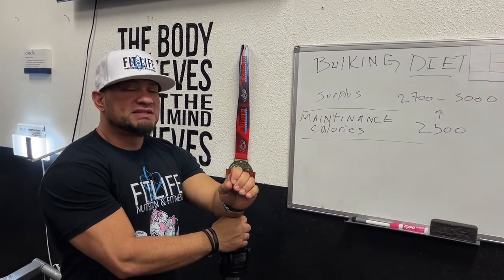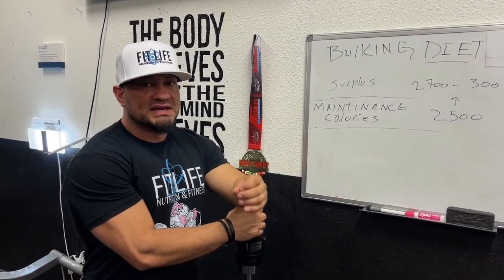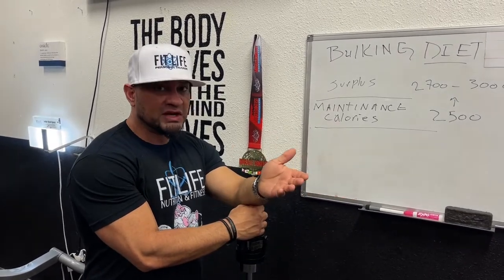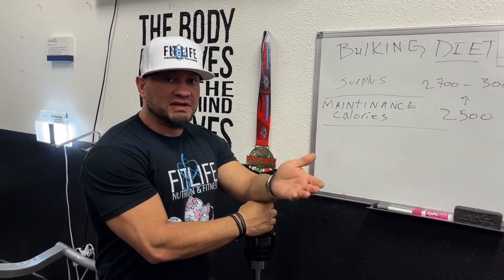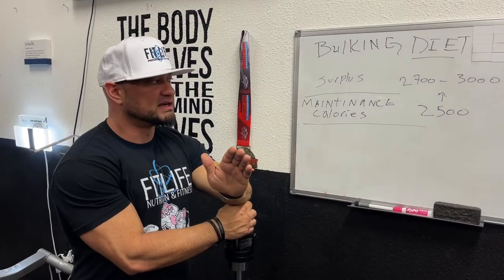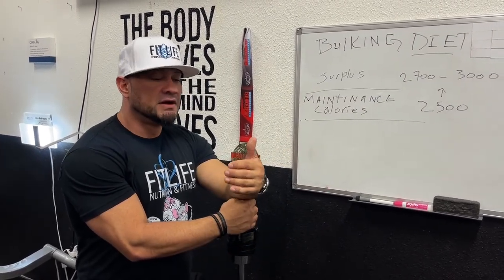In exercise science, we're taught that a surplus of 250 calories is about what it takes to rebuild muscle structures. It's also the same amount of calories it takes to build a baby — research shows the average calorie surplus to build a human being is 250 calories above maintenance, and it goes the same for muscle tissue. We want to keep it somewhat conservative because a bulk can be 8 weeks, 12 weeks, or even 24 weeks, depending on how much muscle the person has to build.